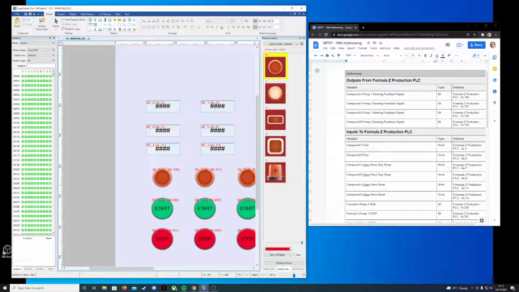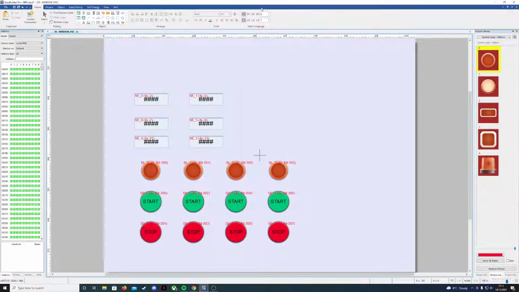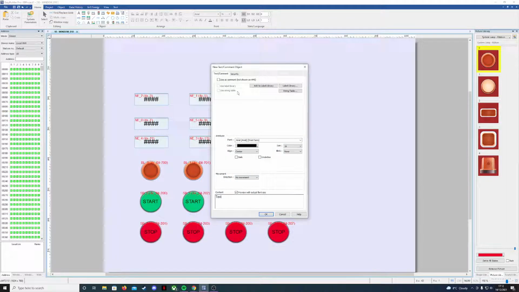As they're unlabeled at the minute, it'll be quite hard to tell what they are, but the next thing I'm coming on to here is text boxes. And we'll label them up so they make a bit more sense. So you don't need addresses for this. Text boxes are very simple. You don't need any addresses for them.